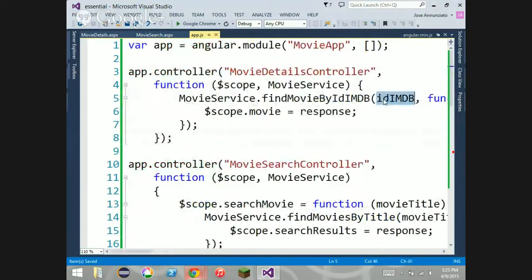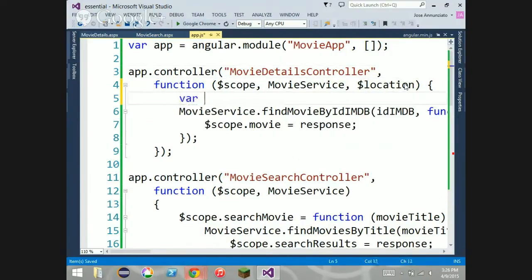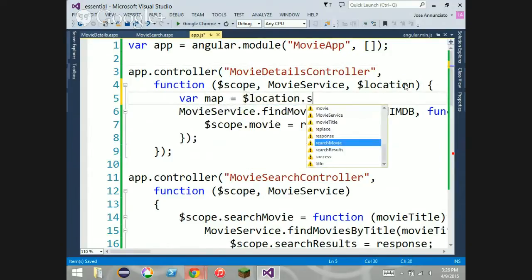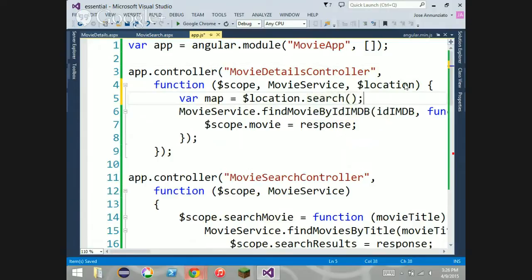I need to parse the IMDb out of the URL. To do that, I'm going to need another service called the location service. The location service allows me to parse the URL, all the various parts of the URL. What it does is, you can grab a map.